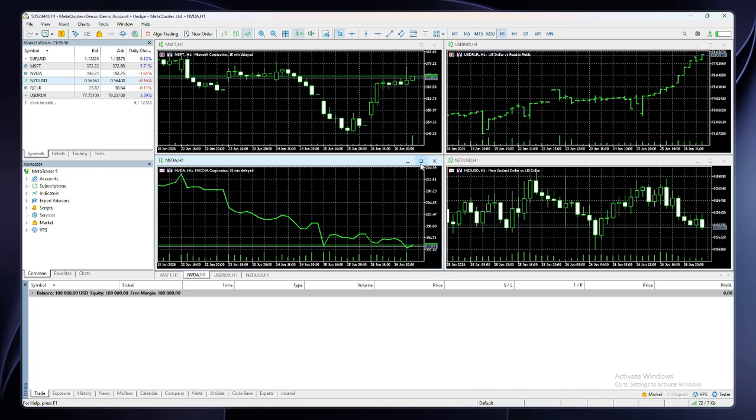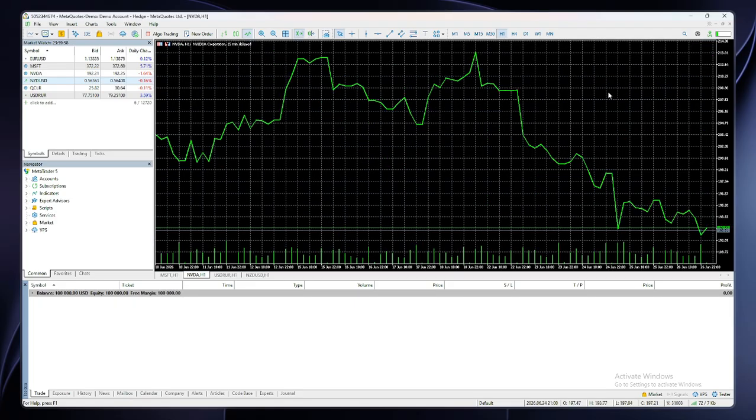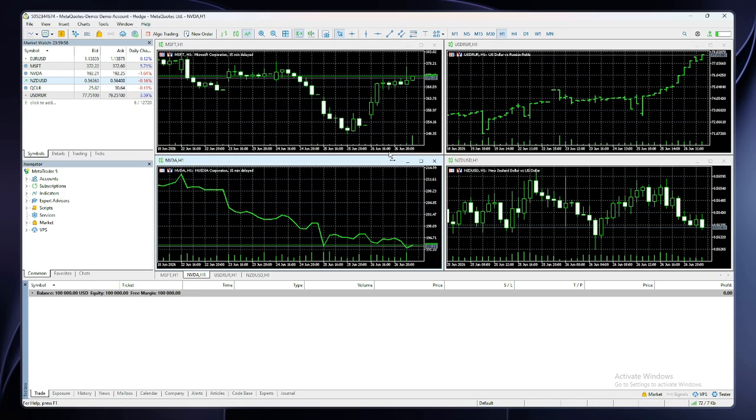Go ahead and click on this full screen icon and your chart will immediately expand to occupy your entire screen space. Now there's actually another method to achieve the same result, and it's just as simple. Start by clicking anywhere on the chart you want to view in full screen. This ensures that the chart is selected and active.